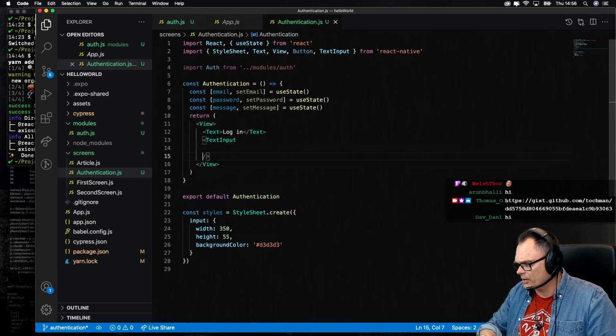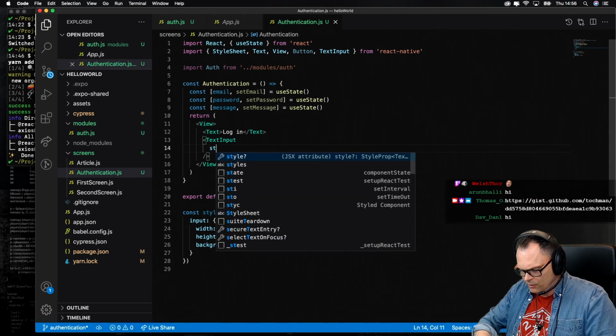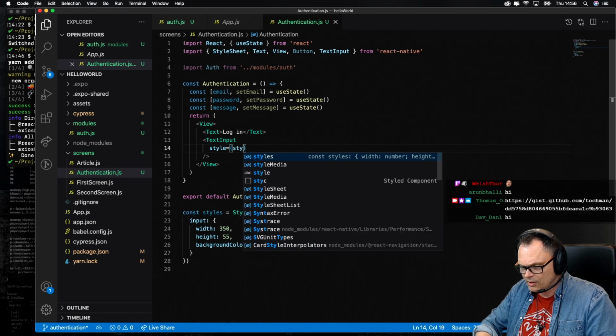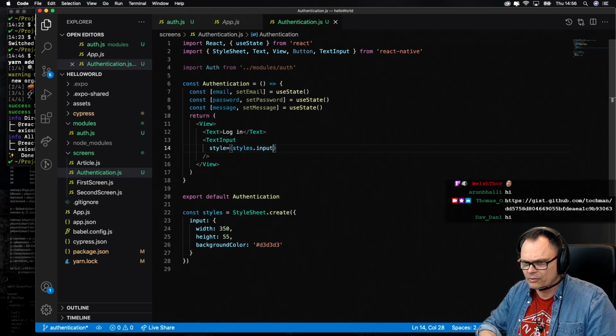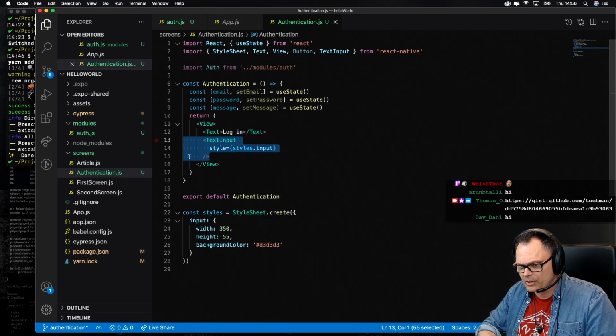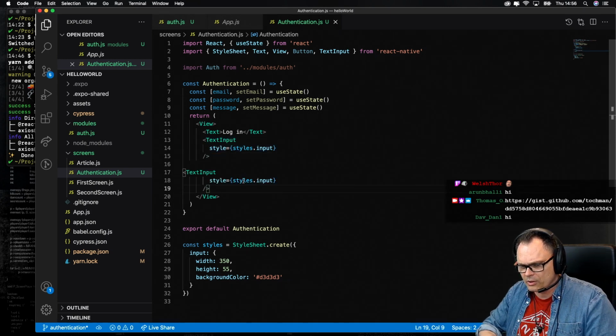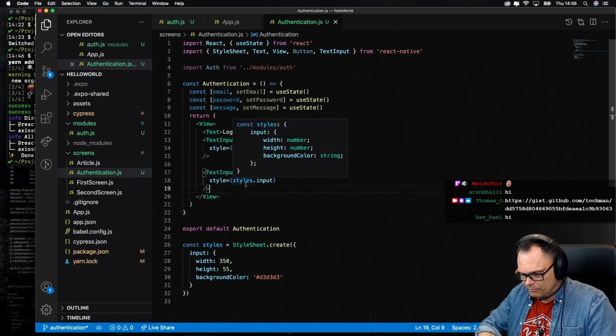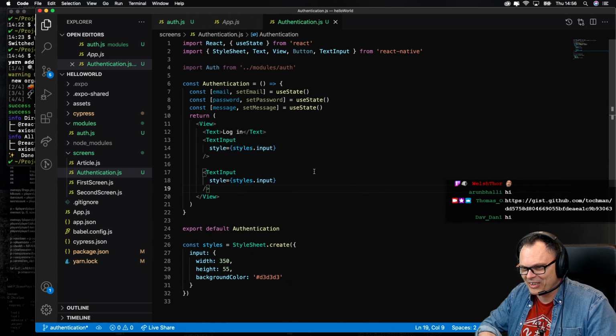And here we want to say style, and the style will be styles.input, right? So now that we have that, we can just copy it and add it below here, another one, because we're gonna need two inputs. You guys with me? It's a code along, so I'm gonna need you to submit those. Is everyone coding? Yep. All right. Yeah. Good stuff.